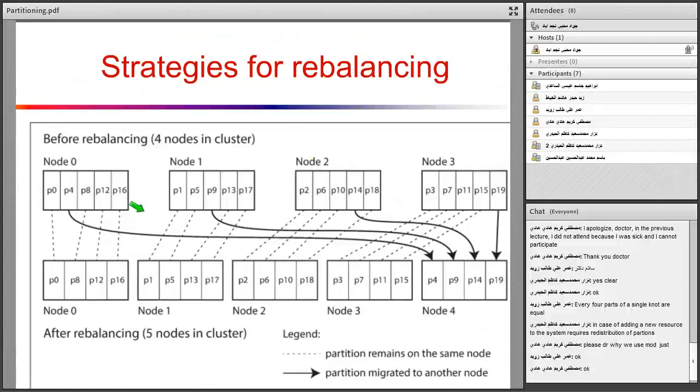Each node consists of some partitions. Partition 0, partition 4, partition 8, partition 12, and partition 60 are assigned to node 0. Also you can see some other partitions which are assigned to other nodes.